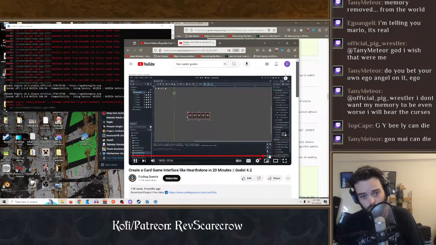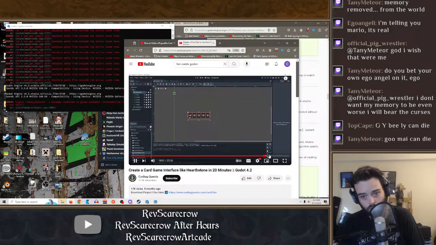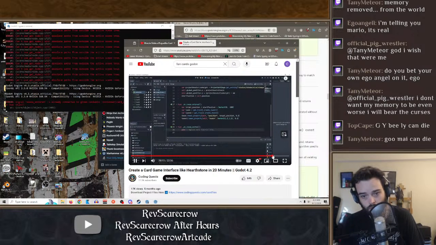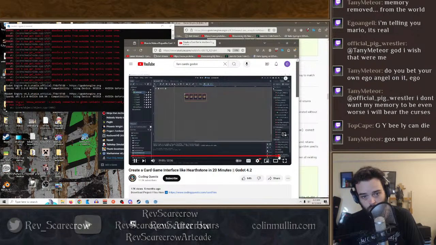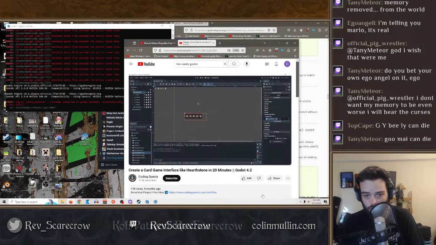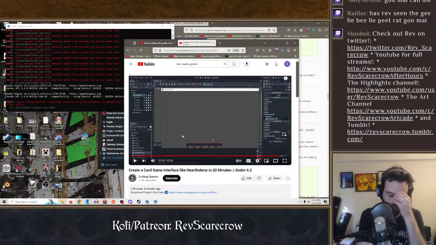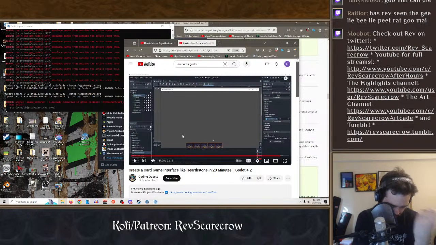Okay, we also want that effect where it gets pushed up if I'm putting my fingers into this area, right? Okay, in here, there's a few things we'll do. Mouse exited. And the mouse exited will bring them closer together. In the container, we can go to the inspector, go to theme override, constant, separation, and just do -20. That's what I did, -20. And it makes the cards a little closer together. So now if I hit play. Okay, so we can add things to the container and we can add the cards to the array.